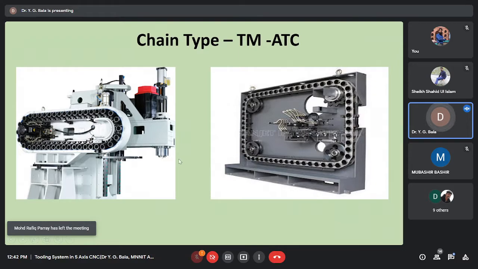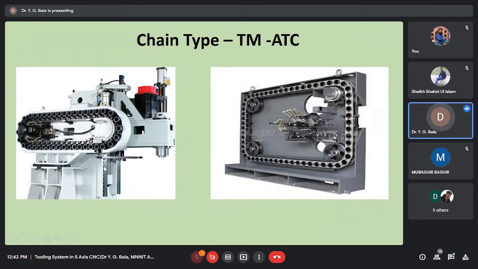So here in the first picture you see a vertical spindle machine, and at the bottom there is a plate-like structure. That is a tool change arm, a double-ended tool change arm. This change arm will come to the spindle post and remove the tool from there.